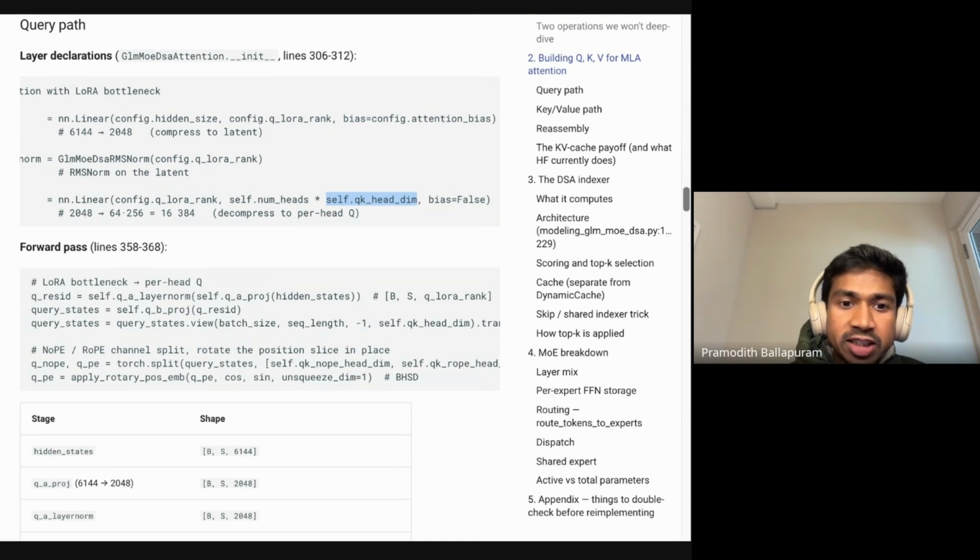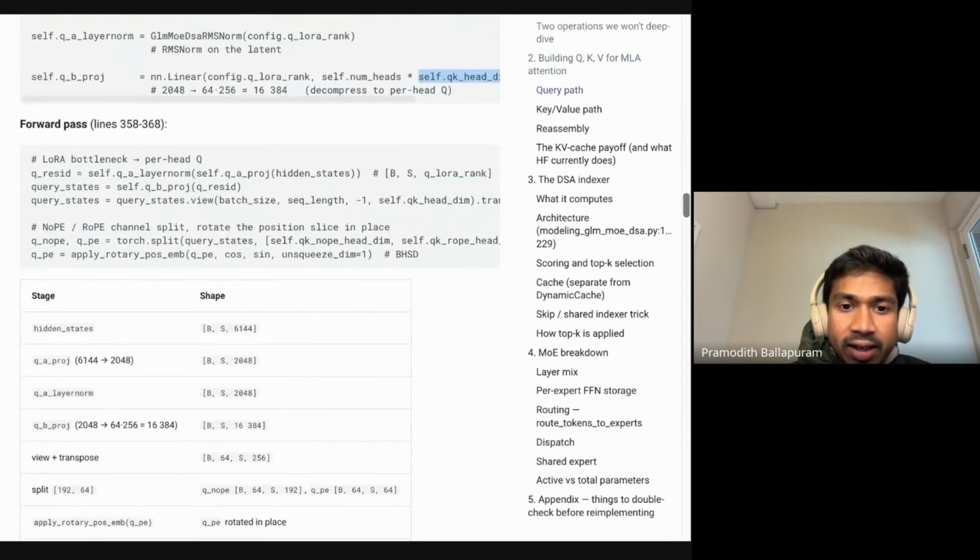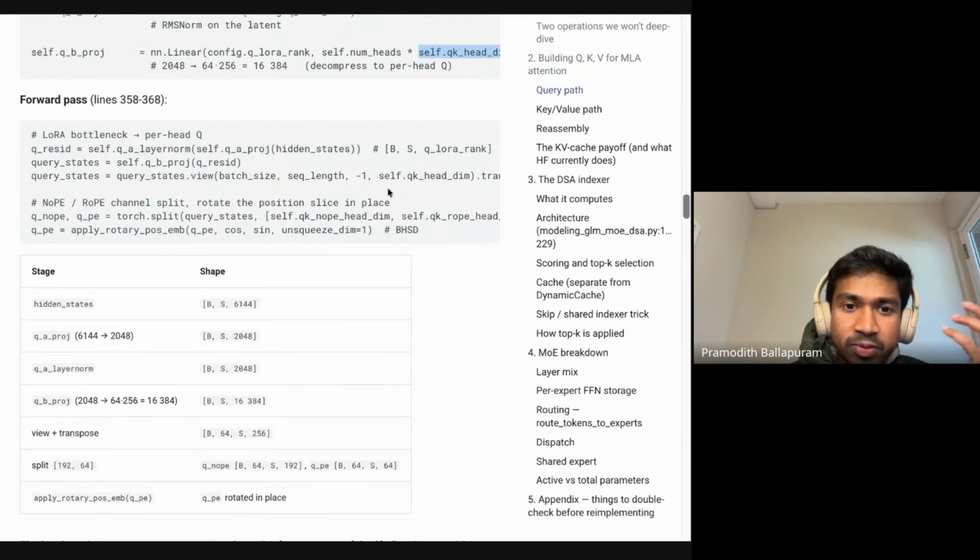So we have 64 attention heads, each with your head dimension. Implementation-wise, this looks fairly straightforward. In the forward pass, hidden states go through a down projection to get the compressed query representation, then you pass it through a layer norm, and then through the up projection layer.